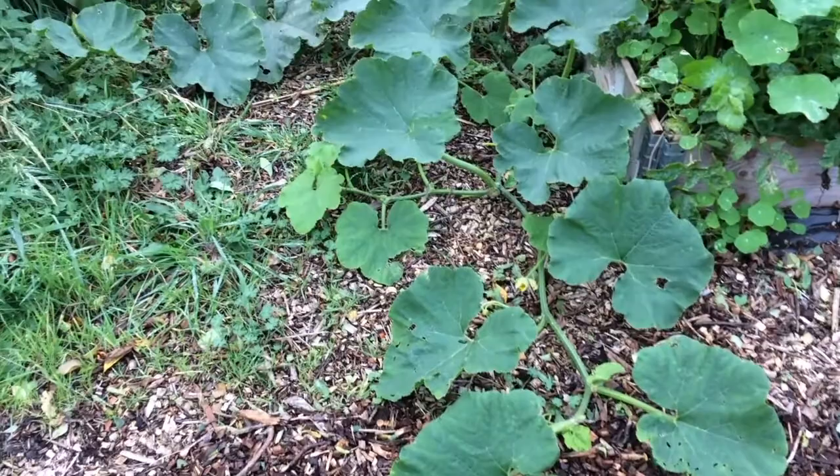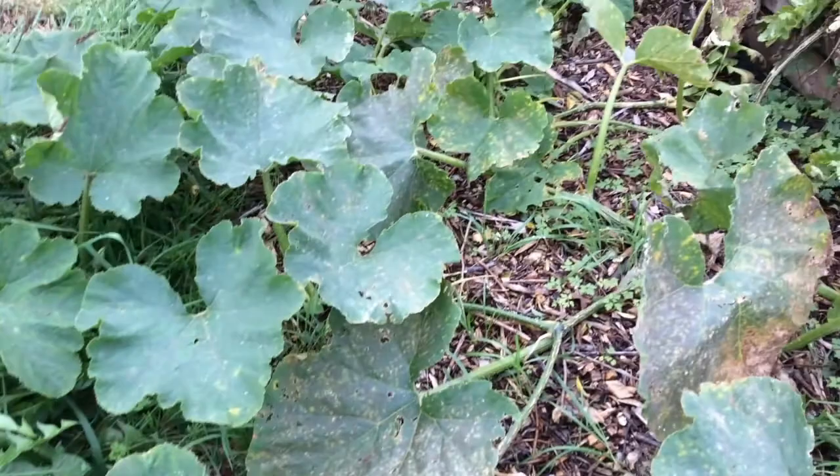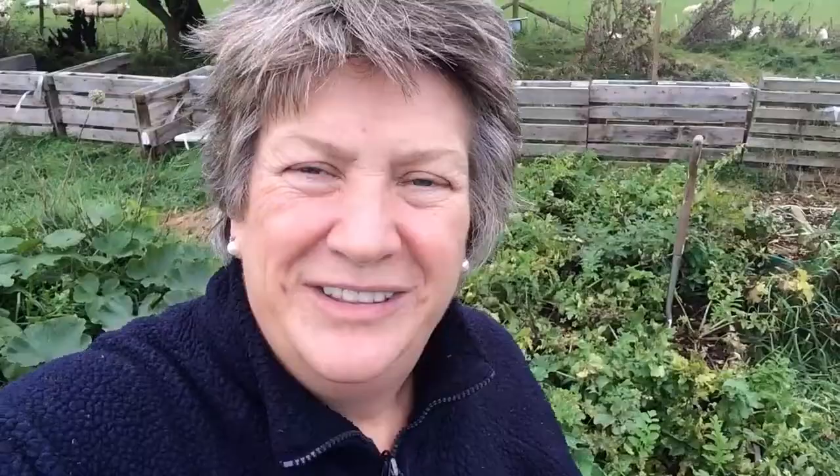There are a couple of squashes still doing reasonably well. This one I think is a Hubbard type — the little babies there are not going to get big enough to do much with, but I'm letting them grow. It's actually planted in amongst the parsnips, there was a small space so I just popped a plant in and it's romped away. The parsnips have done really well — I didn't put in so many seeds this time and I think because there are fewer plants, they've had more space and they are a goodly size.